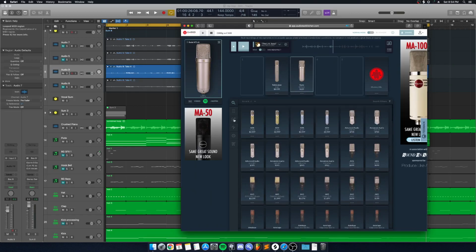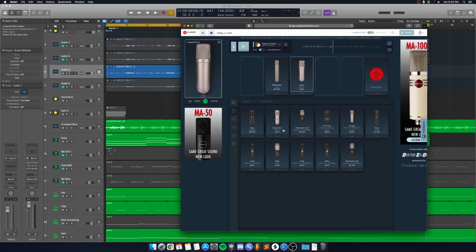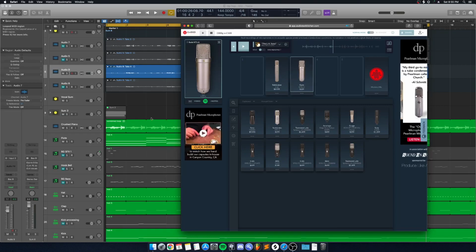But two of the coolest ones for me were the NT1A and the Sontronics SEC2. I rejected this mic for a long time because I just believed everybody saying it was a great mic, but the same amount of people also said it was a harsh, bright mic that you really don't want because it's a cheap Chinese mic. So I now own one, as you can see by the fact that I was demonstrating it earlier. But it just goes to show that you can't exactly trust everything you hear on the internet, and maybe you should actually listen to the mics yourself.